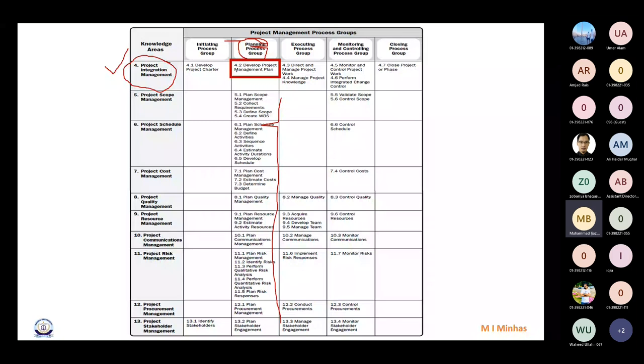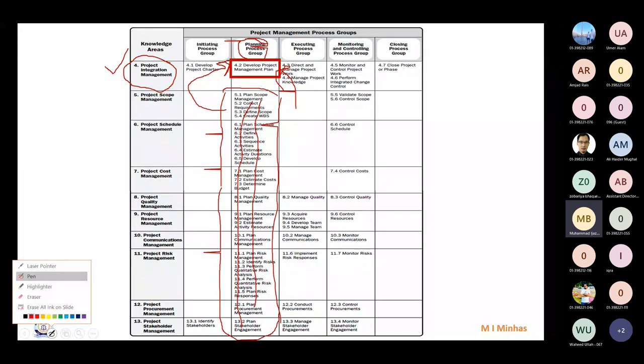So in the planning process group, the first process is develop project management plan. And how is this plan developed? This plan is developed through various planning processes that are carried out in different knowledge areas. After the integration of all these steps, we obtain an agreed upon realistic project management plan at the end. These are almost 24 processes, if I'm not wrong. The ultimate purpose of all these processes is to get one plan, and that is the project management plan. Is it clear? Yes, sir. Right. So whatever is happening here, at the end, it gives us a complete project management plan.